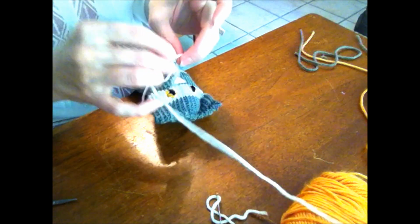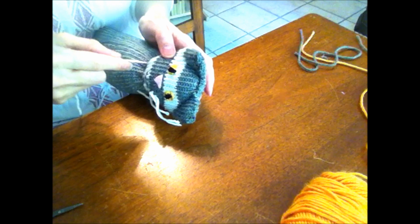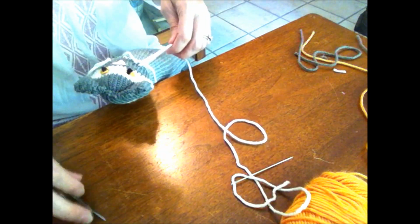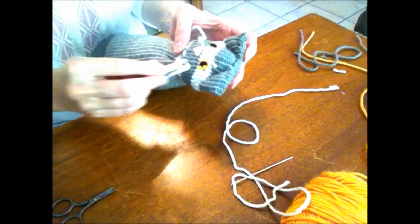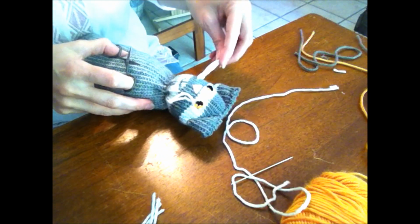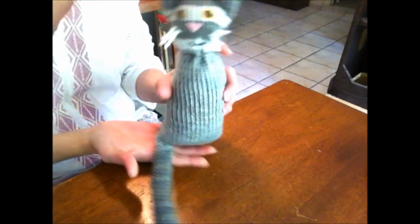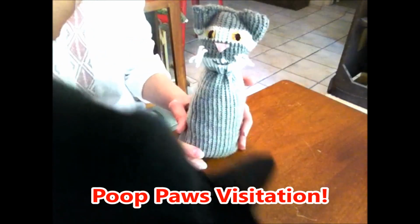Okay, I'm not going to cut them until I get both sides done because I want to make sure I get them all even. So again, do another knot. And I think 4 on each side will be good. You don't want to do too many and overpower it. And if you don't like the look of it, you can always take them off. Okay, now I've got these long whiskers here. So I want to pull them all together and cut them where I think it looks about right there. Just a little cat. And like I said, if you don't like white whiskers, you can make the whiskers black or a different color.